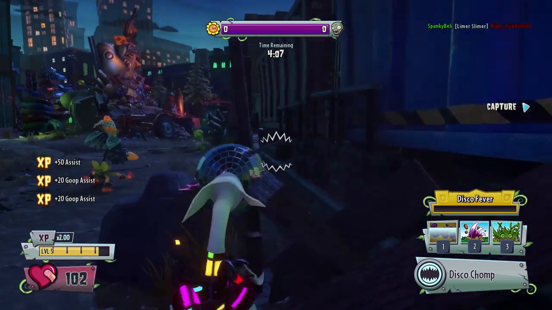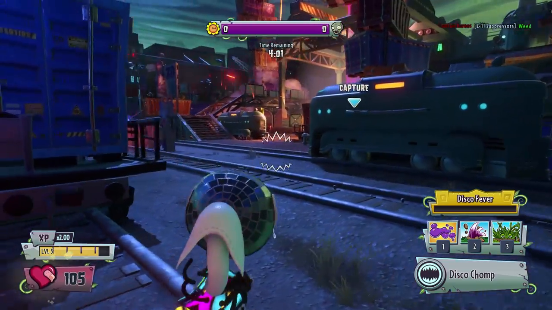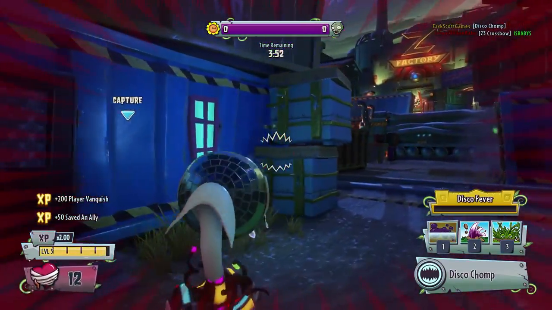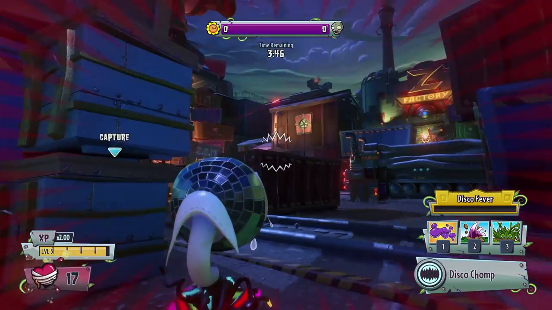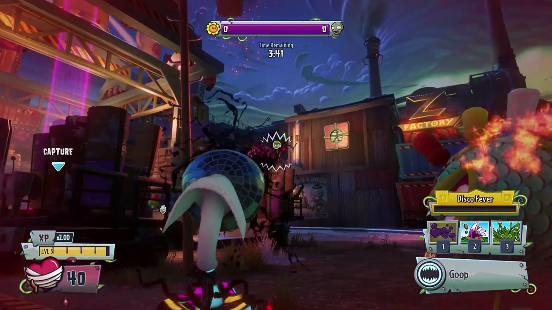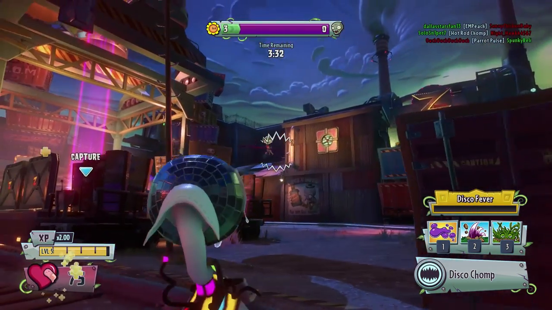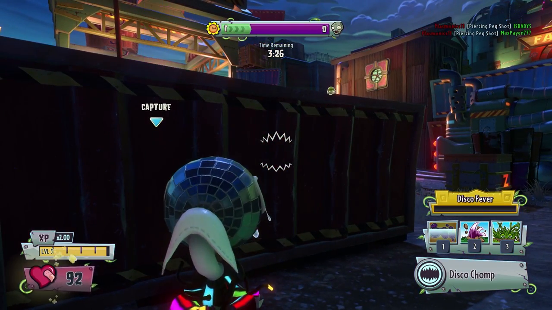Got him. All right. Let's keep moving on. I'm gonna summon things out of habit. Don't you do it. Oh my god, I'm almost dead. All right, I need to heal somehow. But at the same time, I could be a little aggressive. I don't even think I hit him. Just trying to heal. Summon plant vanquish, that's fun. Got him. Taking like 5 damage each time. That's enough for people to see him, right?